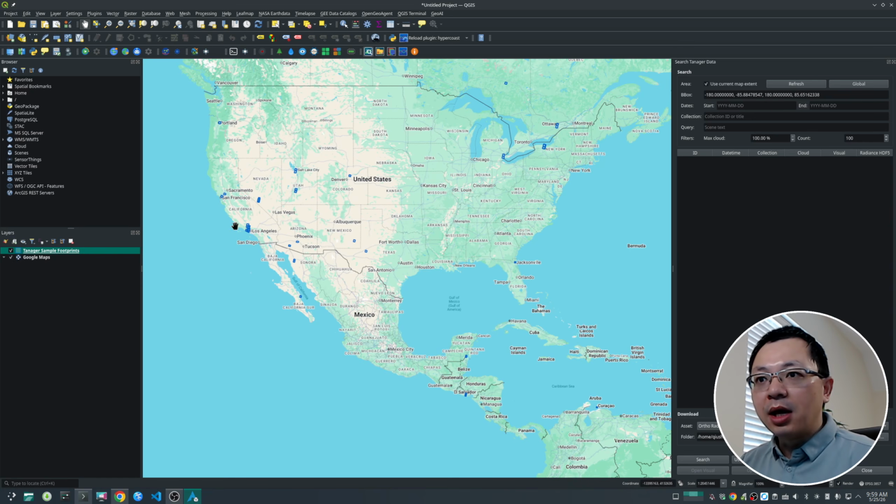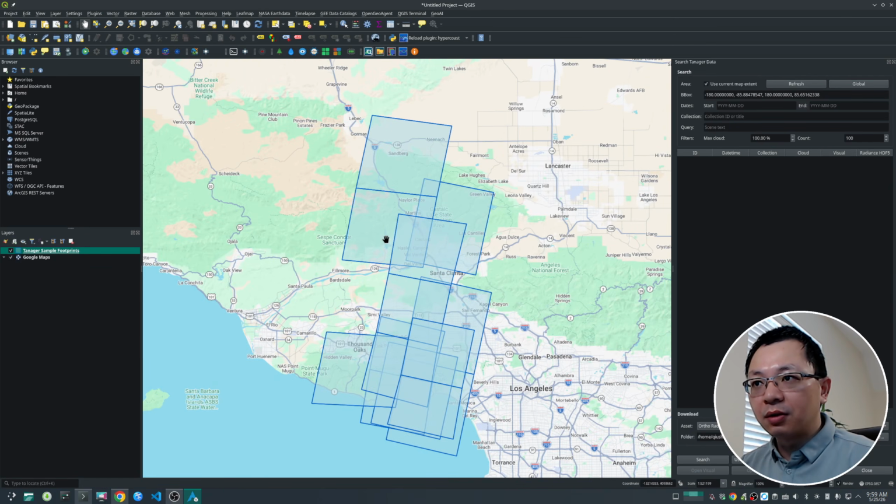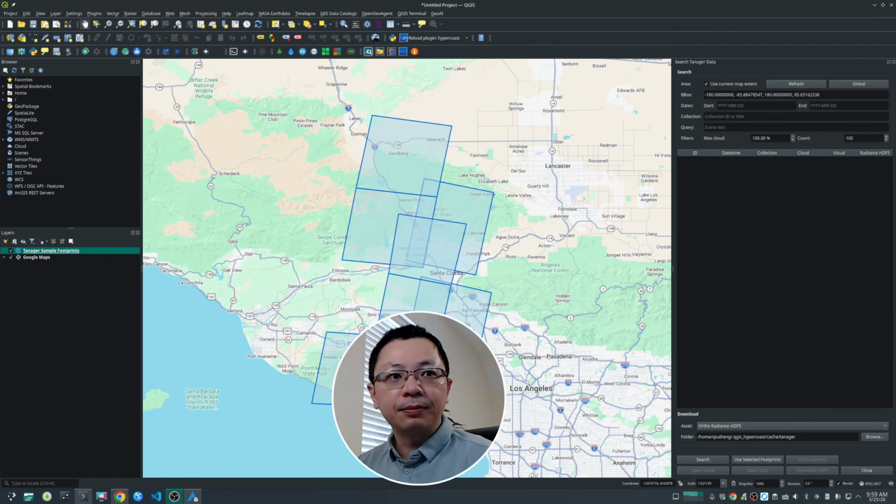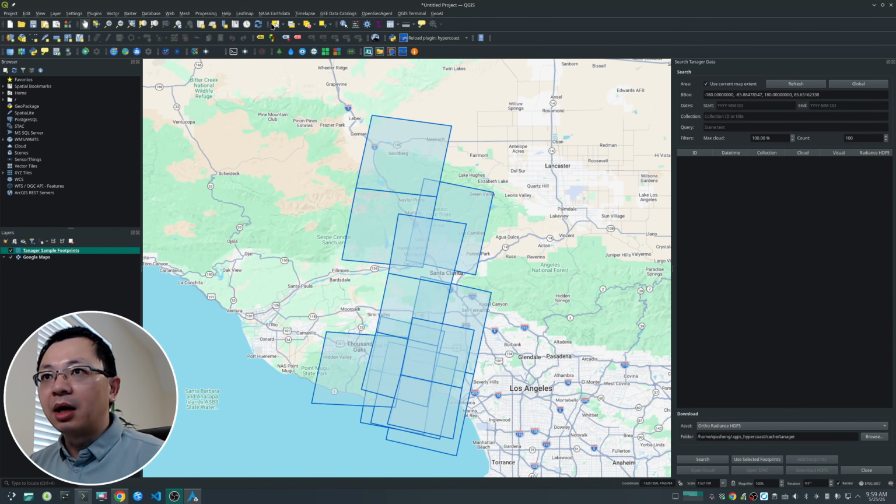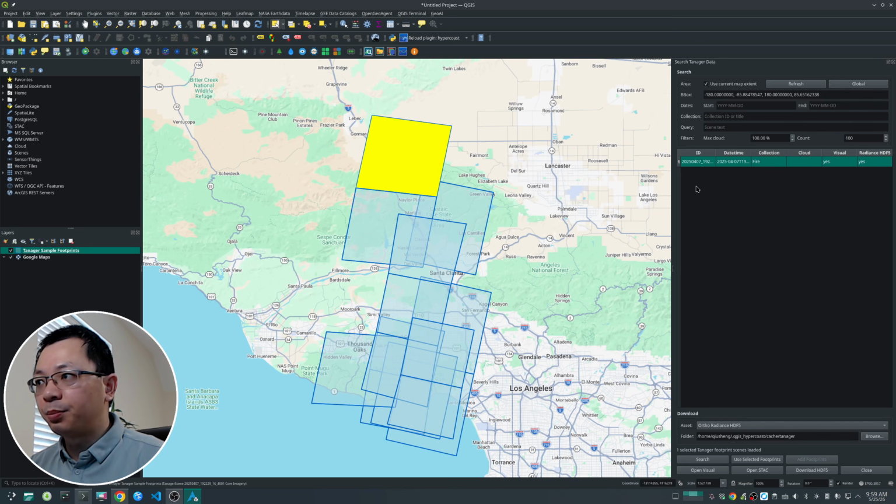So it's for free, and you can zoom into any of the locations. For example, here. Then on the right it also shows you the panel. So the panel allows you to basically search the data interactively. So for us, the easiest way right now, I think, is to use this button to select. So you can enable the selection tool, and then just click here on the map. It will highlight the selected footprint. And then on the right here, it will also show you the highlighted footprint.